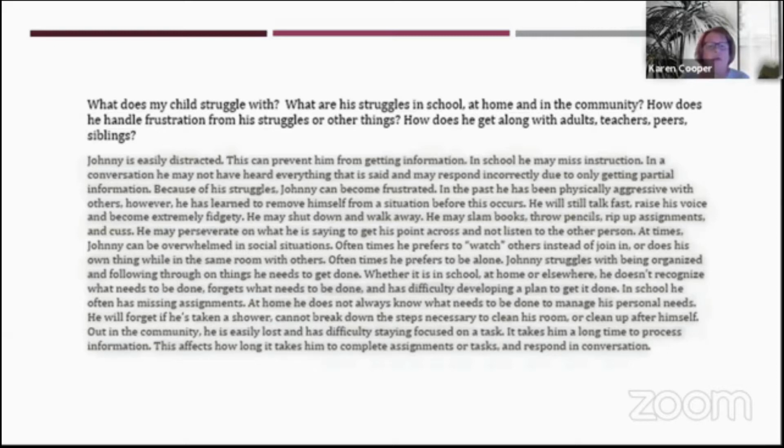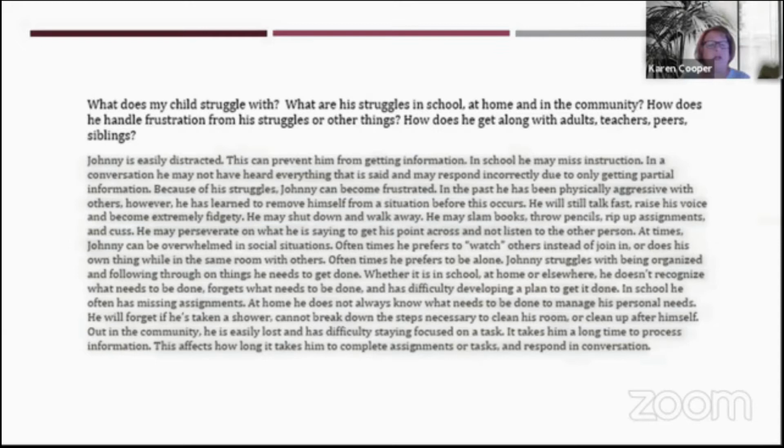Johnny struggles with being organized and following through on things. And in this case, Johnny is in high school, transition age. So it's appropriate to talk about school at home or elsewhere. He doesn't recognize what needs to be done, forgets what needs to be done, has difficulty developing a plan. In school, he often has missing assignments, so that's how it affects his progress.